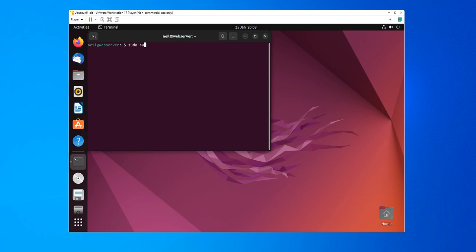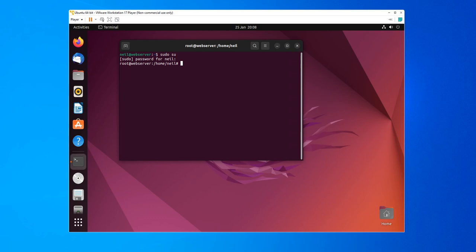Sudo su, otherwise I'm not going to be able to install things. Okay, so that I'm into it. So I've renamed the host. Very quick, very easy. That's just how you rename it: webserver. It's just hostname and the name you want. The next thing that I said we would look at is creating users.